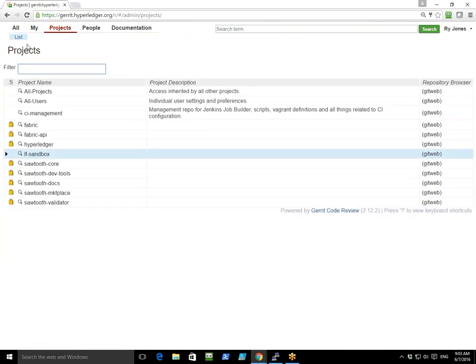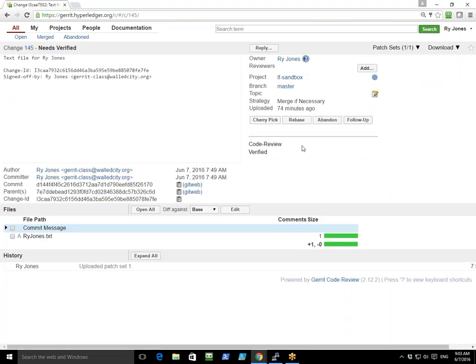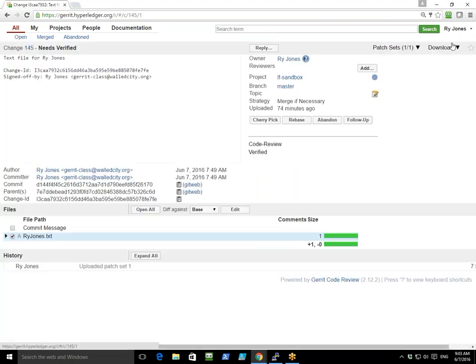The main difference between Git and Gerrit is that in Gerrit we do not have pull requests. What you do is propose patches or changes. So any individual change may have multiple patches. So for instance, this change only has one patch, which you can see here, and the change, much like GitHub, you can see the difference between your base patch, which is, I'm adding a file, so there's nothing in the base, and what you have proposed to change.